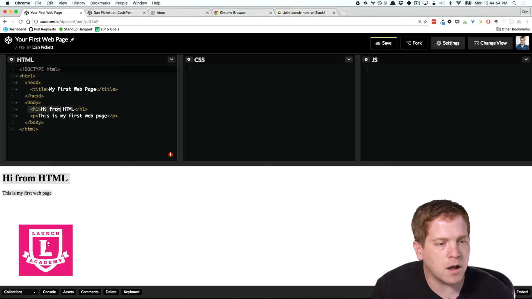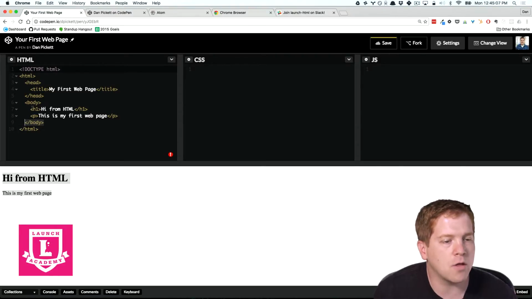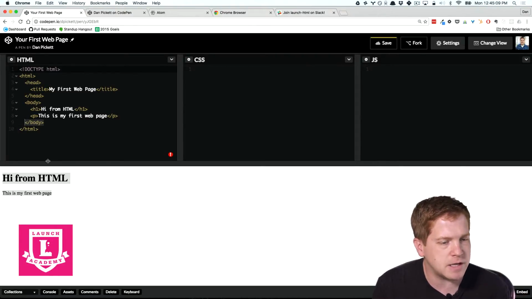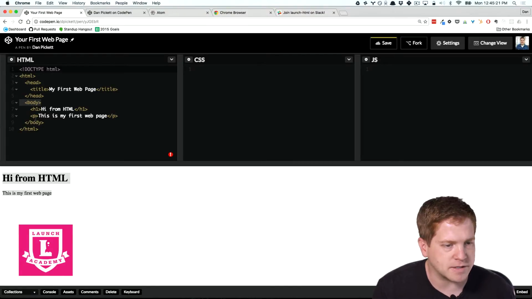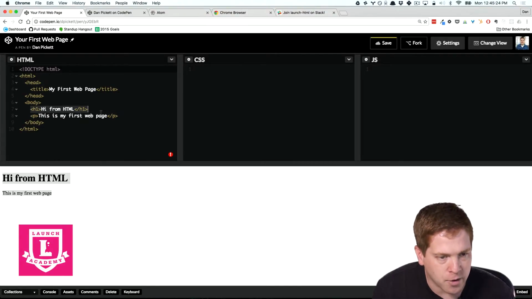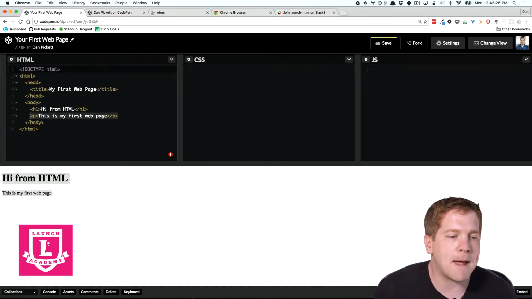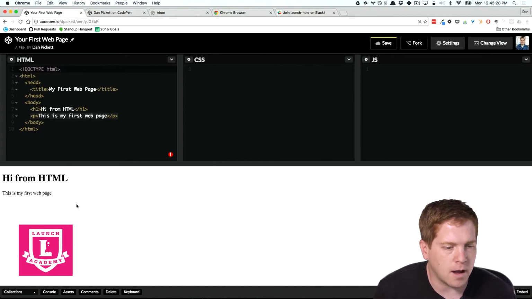And then we have what we call block level elements that describe the structure of our page inside the body tag. The body tag is where we're going to see all of the presentational markup, all of the markup that makes up what we visually see when we pull up a web page on the internet. So we see here that this HTML document has a head tag inside it and a body tag inside it. And inside the body presentational tag, we see a header tag, as we like to call it, and a paragraph tag.